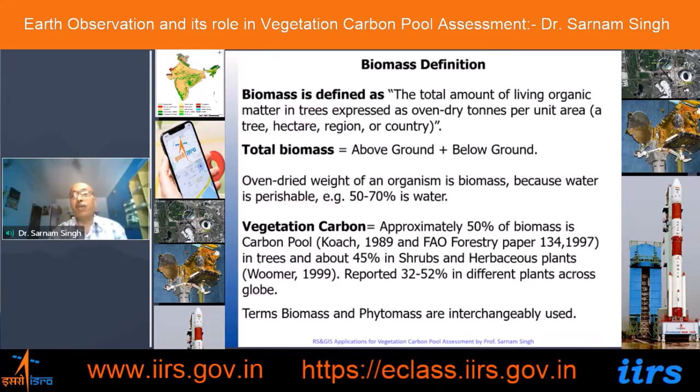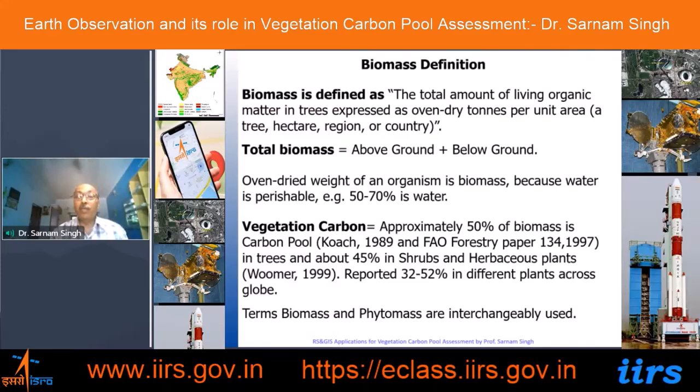We now have a good amount of literature available where we can say, if this much is the volume of timber or wood, then there are factors called specific gravity. That's the gravity of that particular wood. If you multiply the volume with the specific gravity, you get the biomass. I will be detailing it afterwards.